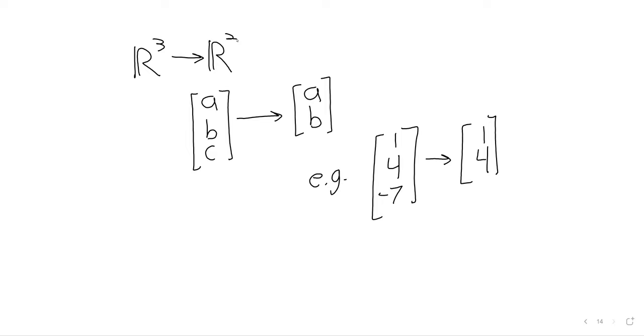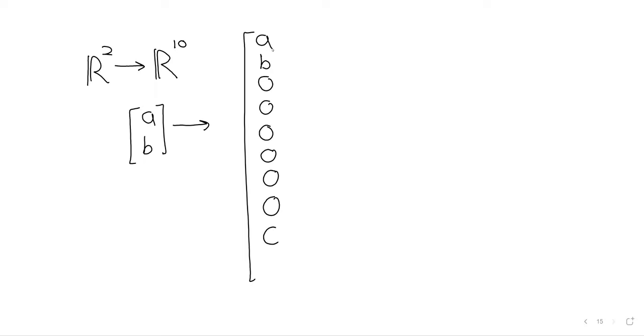So maybe we define a function that goes from R2, maybe ahead of time we know that our list is going to have 10 elements in it, and this function just takes two initial conditions and then buffers it with 8 zeros to make 10 entries in all.